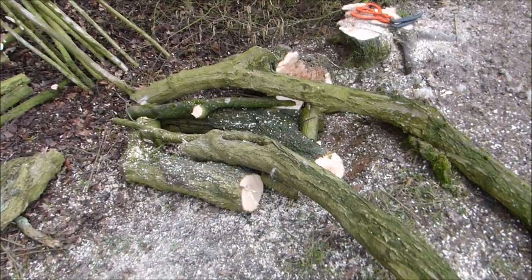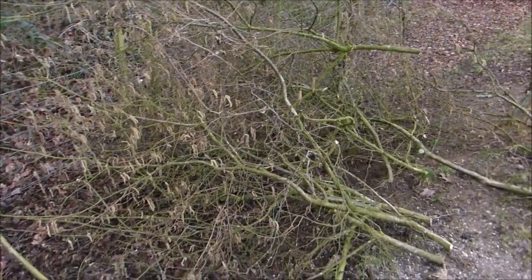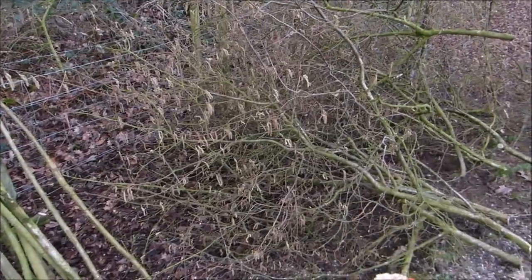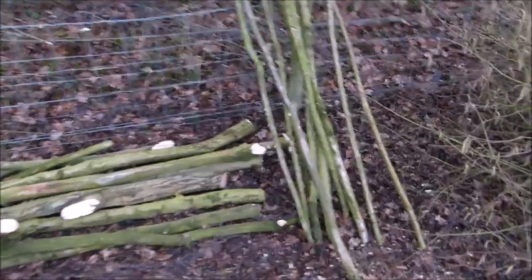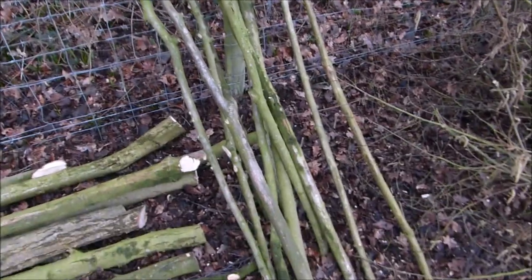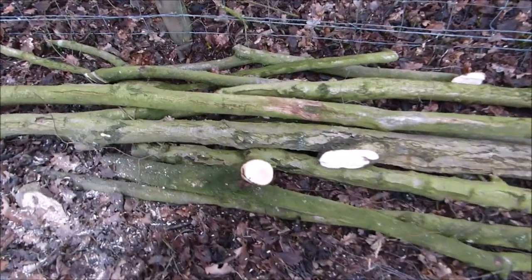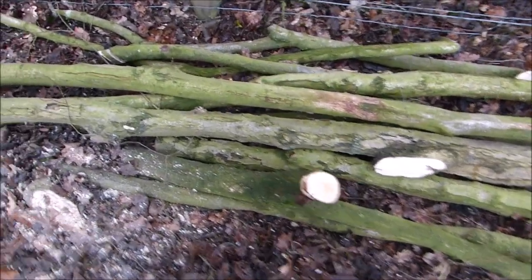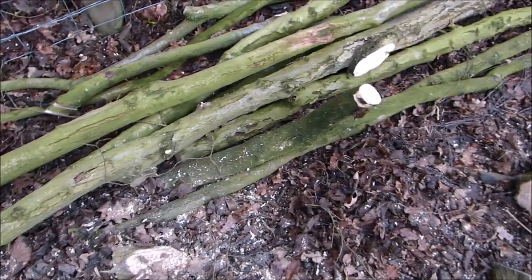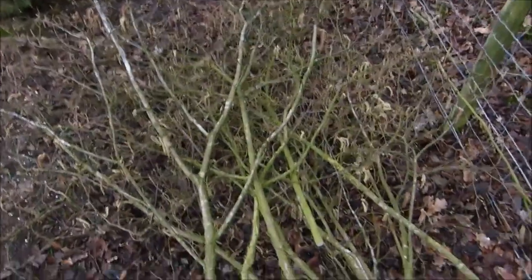So here, this would be the firewood and charcoal pile. Got the general brash pile. I'll probably burn that up at some point, or make a habitat pile or something. So these are the straightest rods I was able to find. Use the stakes and beam poles, that kind of thing. Fairly straight rods, and again, a bit bigger size, so these can be used for fence posts. And then the better quality brash for the pea sticks.